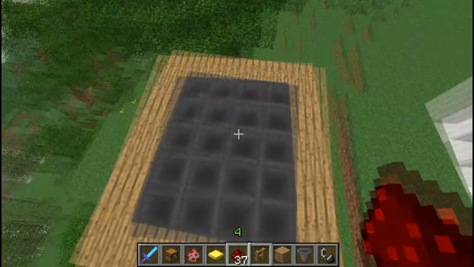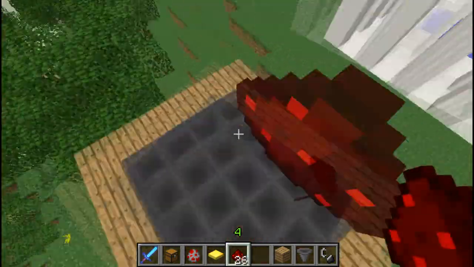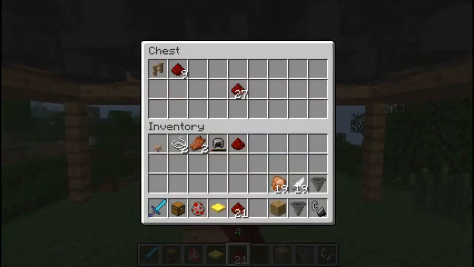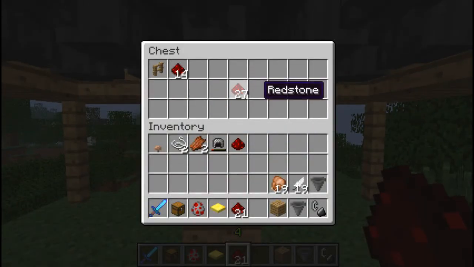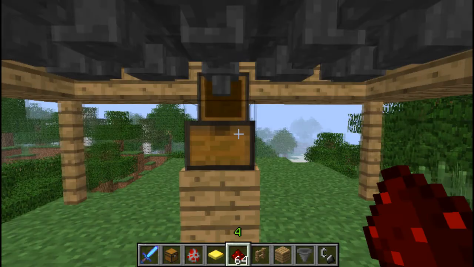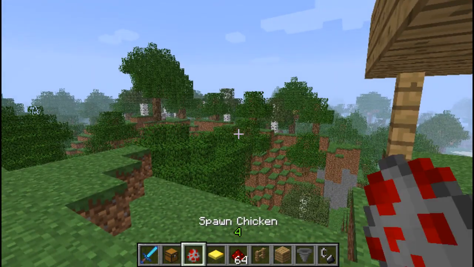Actually, it's kind of fun. Oops, I didn't mean to throw that. Oh, well, I can get it back. Cool. Huh. It doesn't stack very well, though. Oh, well, not that it matters. Anyway, this is what we're going to use for our new chicken farm. Which is why I have a little chicken egg right here.